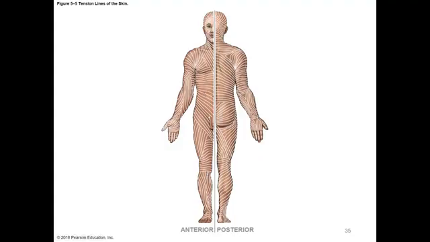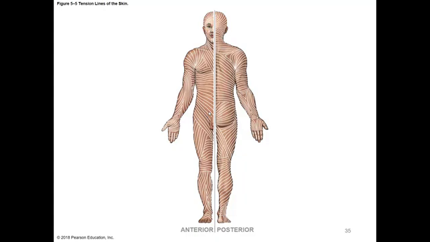Because we know this mapping of collagen and elastic fibers, it can be helpful in determining the best way to make incisions during surgery. A cut made parallel or with the lines of cleavage is less likely to open and will heal much nicer, and hopefully have less of a scar.